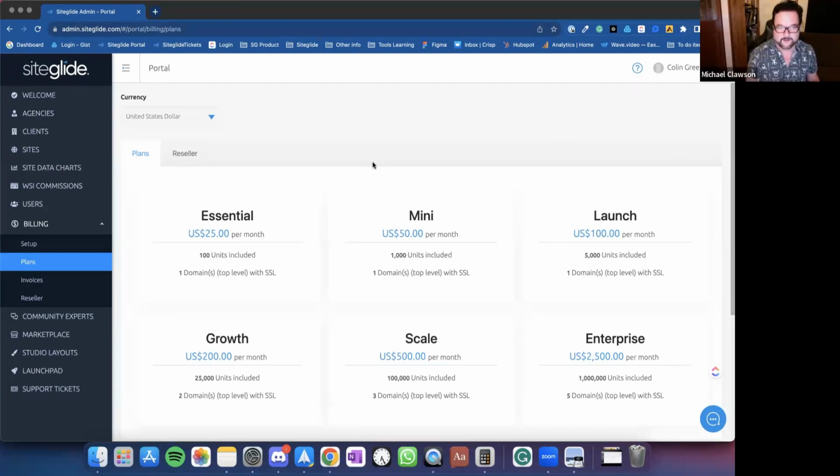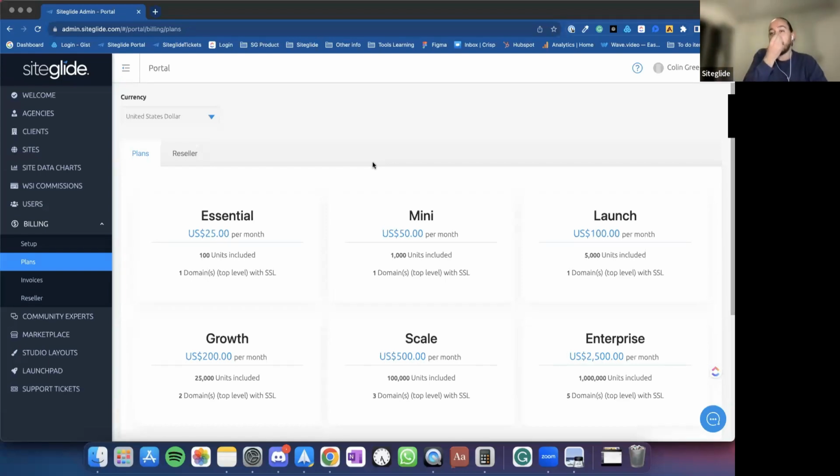So we're just showing the essential, the launch, and then we talk about enterprises. I think the strategy behind that was just to give you guys a bit more, because you can either sell it as this, but you'll bulk on your extra services onto it. So yeah, they won't see that.